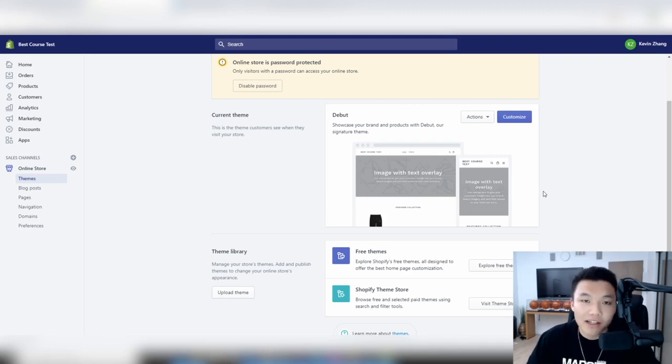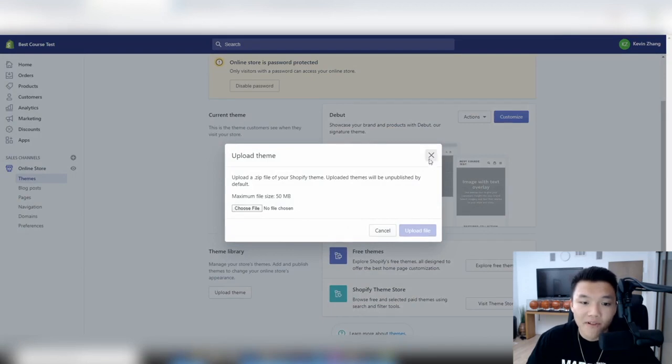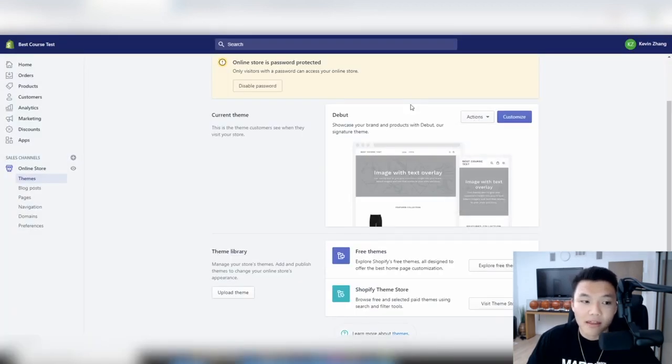What you're sacrificing is just that if you only bought the theme file once and use it on a different store, you can't get customer support on the other store with that theme file. But other than that, you're free to buy a theme one time and use it multiple times across Shopify. And how you do it is you just upload the theme file after you download the theme file.